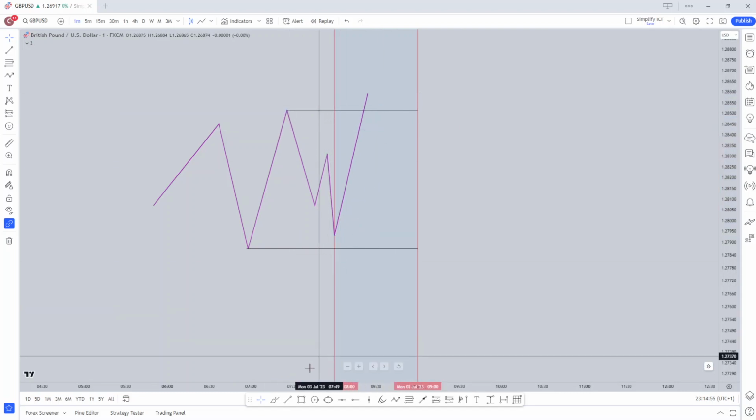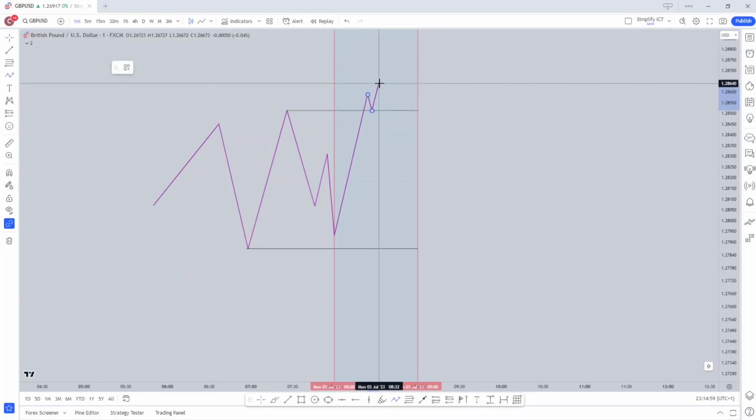After it takes this high out, you want to go to the 1 minute time frame. And on the 1 minute time frame, you will see structure like this. You will see a high be formed, you will see a low, you'll probably see this high, another high take out this high right here. So what we want to do is mark out a valid low, which I'll show you on live chart examples. We want to mark out a valid low, and what we want to be doing is waiting for a valid break of this low.